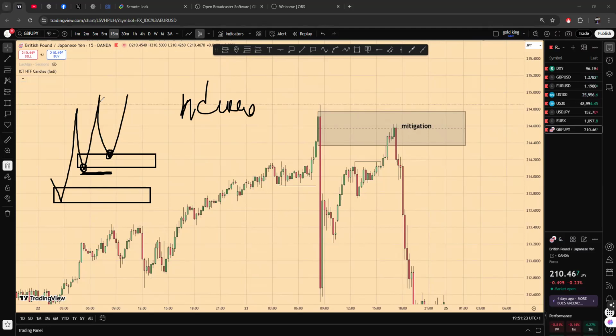So what should happen is that the market is going to use this swing low as an inducement into this order block. So the market is going to tap in the sell, and then institutions will mitigate their buy orders here, and then the market will move higher. So this swing low was like a trap based on false market structure.